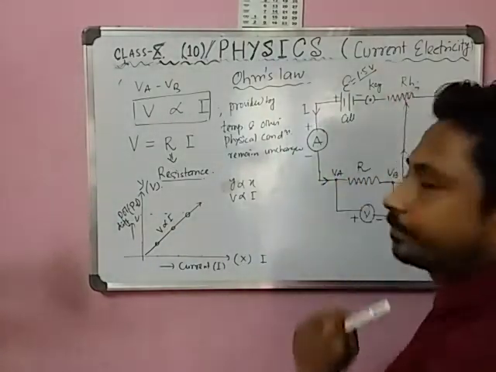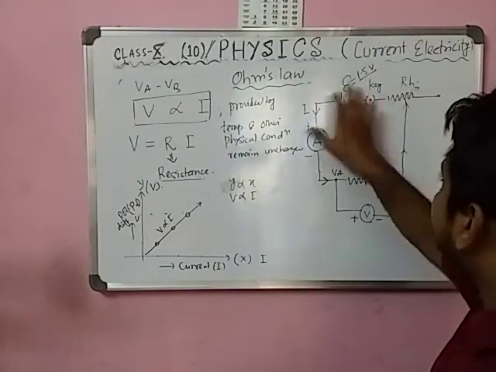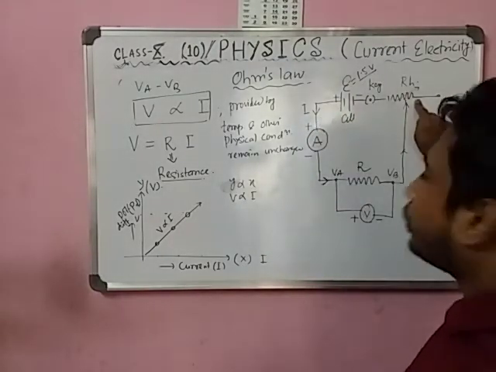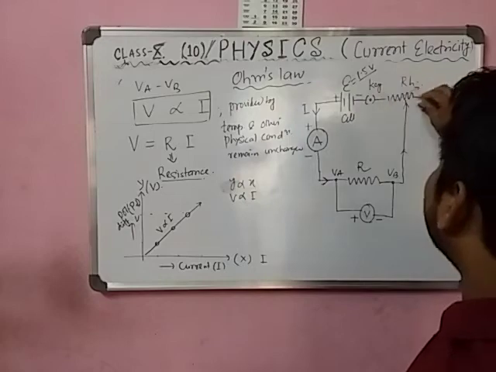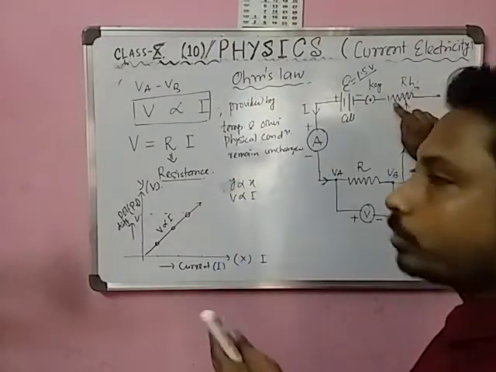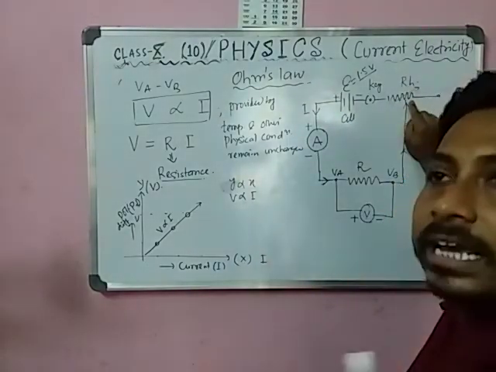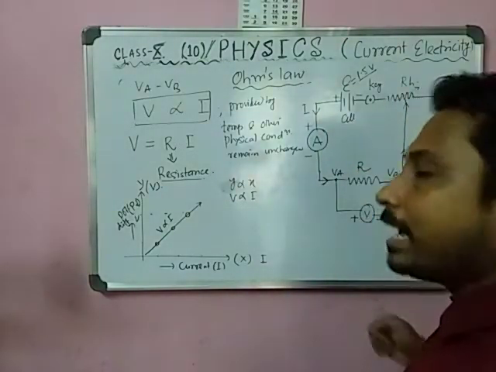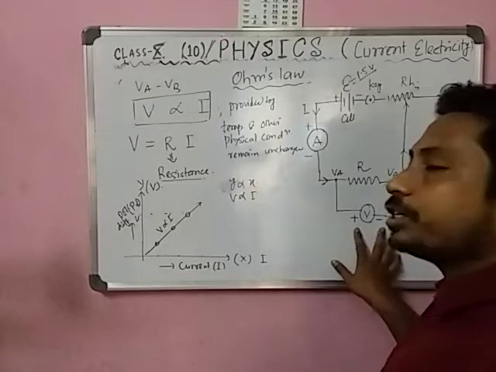Now this EMF is sending current, and you can adjust the current with the help of the rheostat. This is a regulator type. So you can adjust the slider, sometimes here so resistance decreases, sometimes here so resistance increases. So by adjusting the rheostat you are varying the current, and by varying the current the potential here also varies.